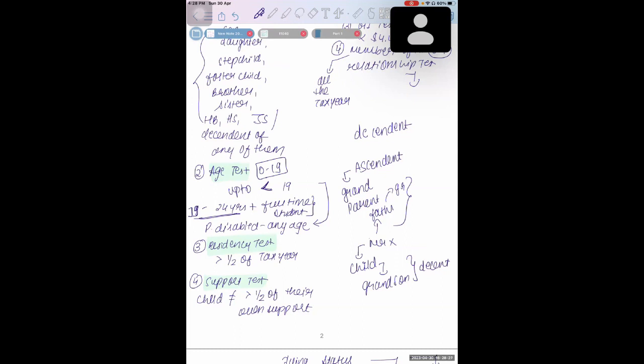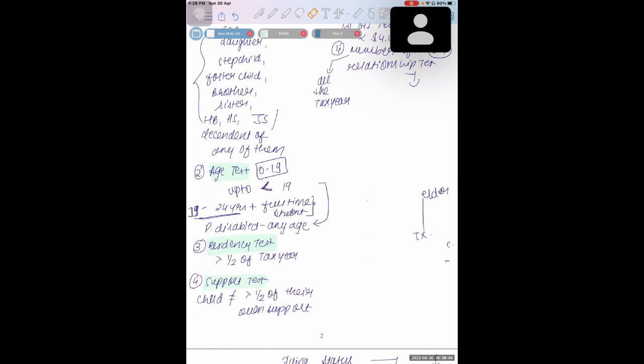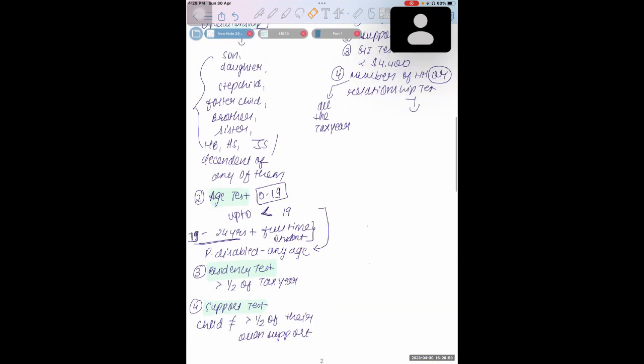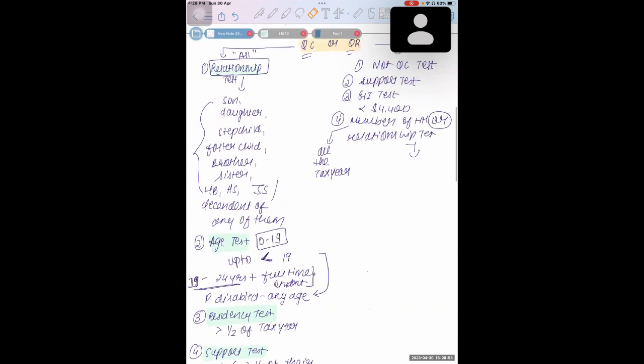Okay, so it's just a hierarchy. If they are younger than the taxpayer, then they are descendants. If they are elder, they are ascendants. We also call them ancestors. You can remember it that way, because in US tax laws there will be many topics where these words will be used: descendants, ascendants. So any of these descendants means what? The son's son, meaning grandson, will also be considered as your qualifying child if you want to claim them.